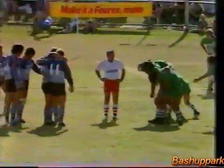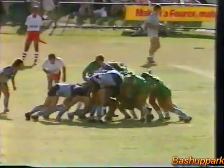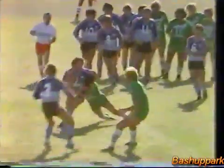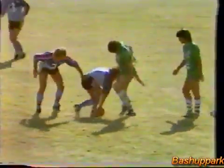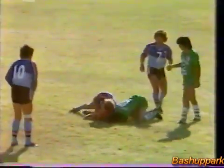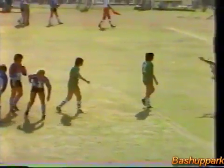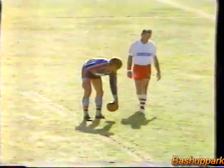In fact, if anything, the Toowoomba team certainly has had the advantage territorially so far in the game. Ball into the scrum now, a Toowoomba ball out, the pass goes to Ryan, back on to Patterson. Patterson can't get away from Kelly though and is put down 20 metres inside Ipswich territory. Scramble from the play the ball then, and it's going to be a penalty to Toowoomba. A penalty to Toowoomba on that occasion, around about 20 metres inside, and played the ball infringement.